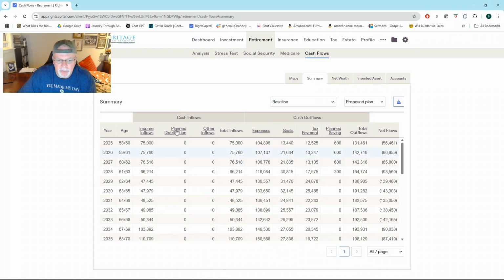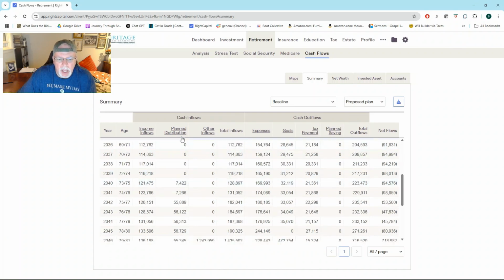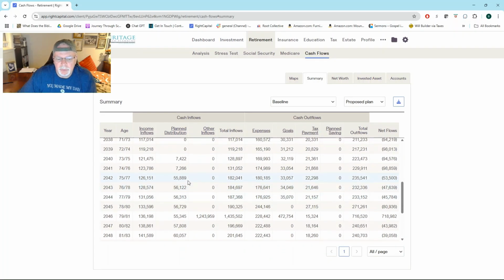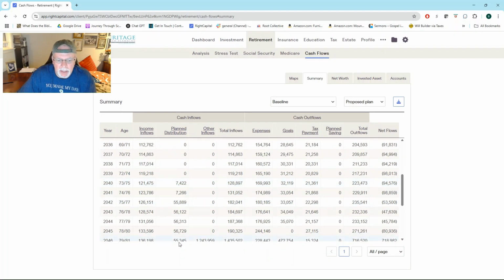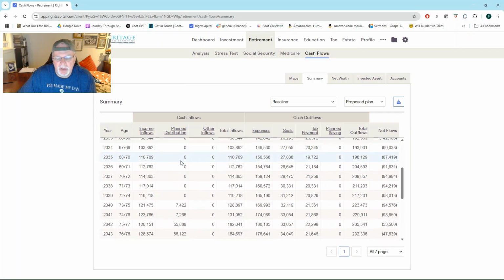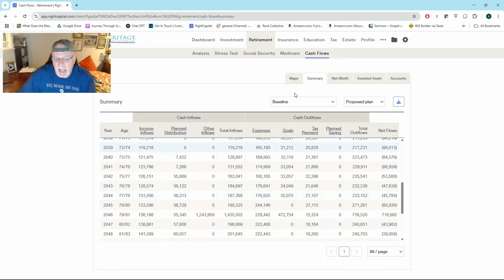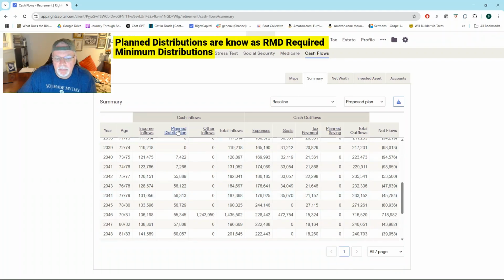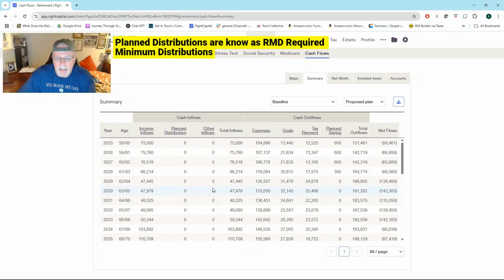Income's pretty straightforward, right? There's also a planned distribution column here, which basically Right Capital is telling you if you continue the route you're going, government's going to make you pull some fixed numbers from your plan. I don't know if I have a huge problem with that. It's more of a problem if one of us dies, because then you get stuck in a widow's tax trap. But I'll do a total other video on that. So that's a nice way where you can see, hey, based on my withdrawals now and the assets I'm going to have, am I going to have planned distributions where they make me distribute based on my age, which may or may not be a bad thing. You just have to see how it sits with taxes. I'll do a whole night on just that.